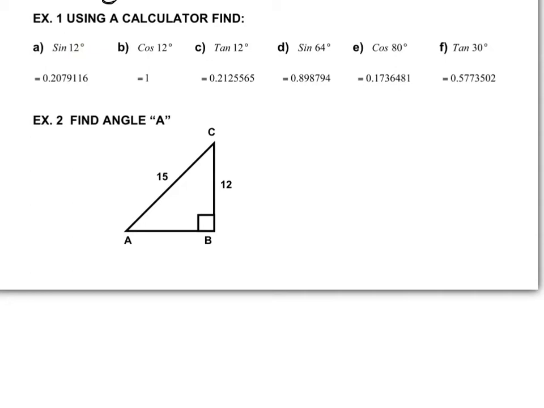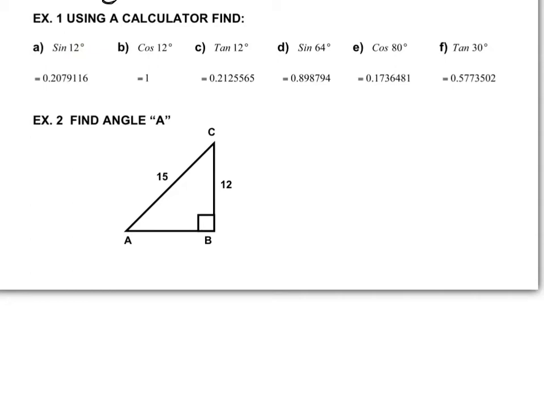There are two other modes that we don't use in grade 10: gradient and radian mode. If you look at your calculator, you want to have a little D or a little DEG for degrees. If it's R or G for radians or gradients, you're in the wrong mode. You either have a DRG button to switch modes, or you can hit mode and switch it from there.